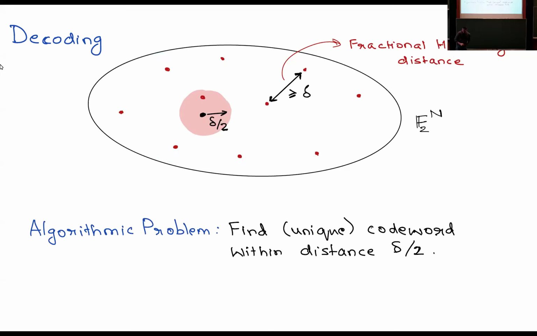And of course, the fact that I can do it doesn't mean that I can do it efficiently. There is a highly non-trivial algorithmic problem, which is, if I give you something which is a possibly corrupted version of a code word, can you find the code word that I intended to send? And again, in this global setting, you can find the message and then encode it yourself, or you can find the code word. It doesn't matter. I mean, we have enough time to write down the entire code word.